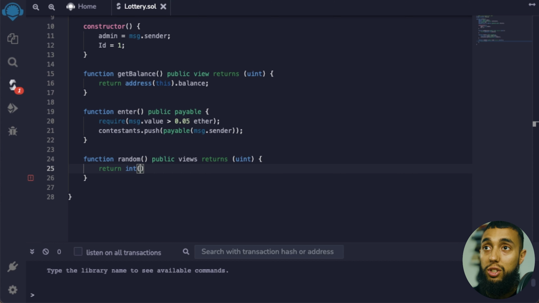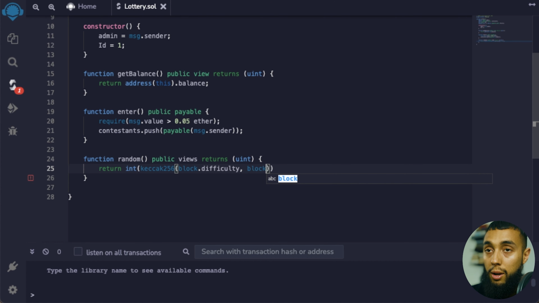I'm going to jump back into Remix, and from here let's call the hashing algorithm. For the block difficulty, I'm going to write block.difficulty, which grabs the current difficulty at this particular time to solve a block. Then I'm going to separate it with a comma and put the current time, which is just block.timestamp.